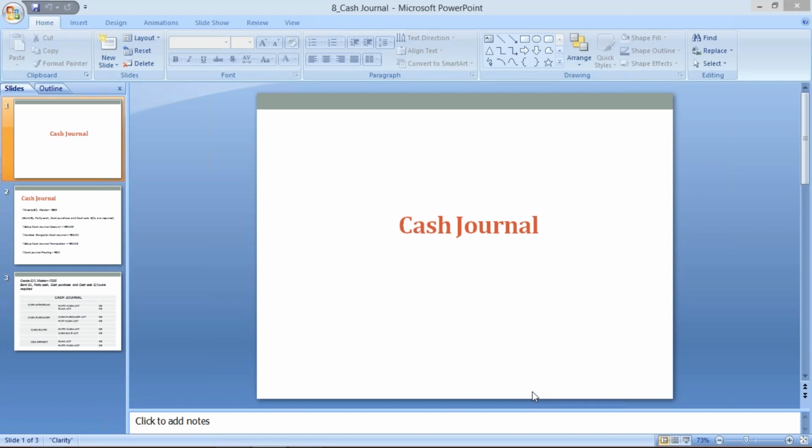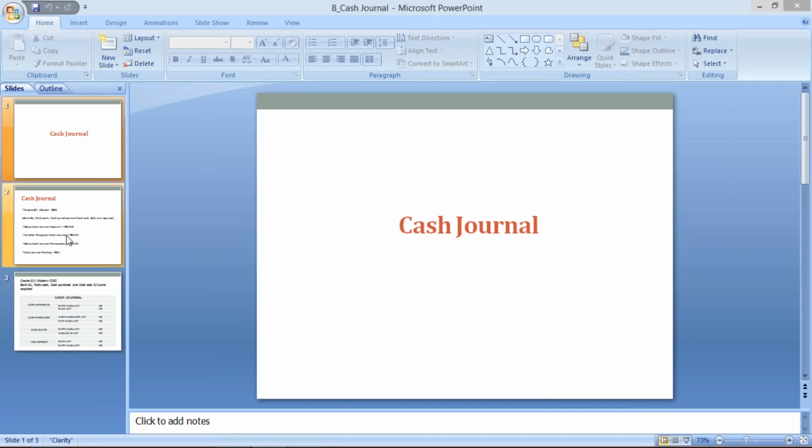Now here we need to understand the configuration which we are going to do, and then we'll post certain end user transactions, and then I'll let you know what people are going to ask about cash journal during interviews.